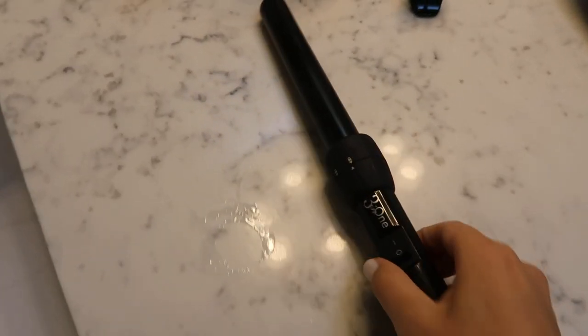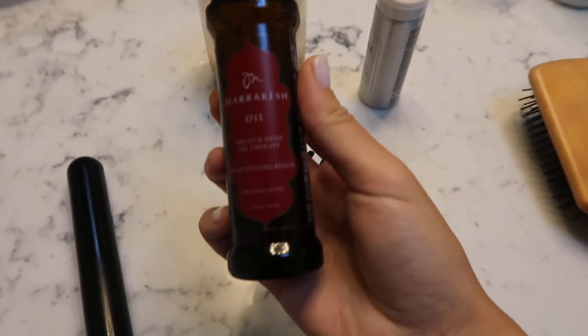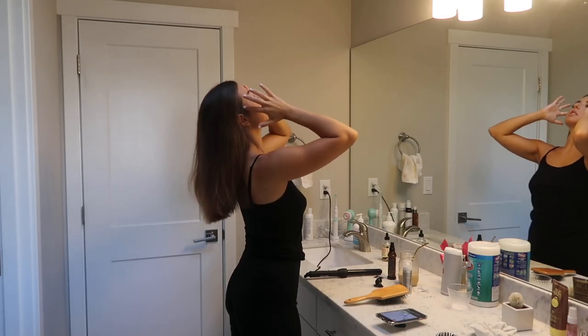Now I need to decide what to do with the hair — loose waves or straight. For my hair I'm using the Numi Wand in one inch, a hair clip, the Wella texturizing hairspray for afterwards, and a little hair oil for added shine. I've got my brush and let's get to curling. I section off my hair in little pieces and curl it to get really soft beachy waves while listening to music. Here is the final hair look — I love the way it turned out! My hair is growing out and this is basically my natural color.